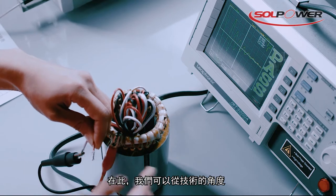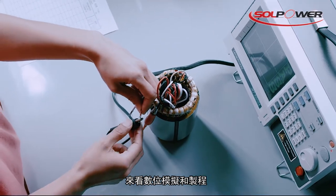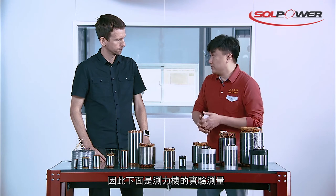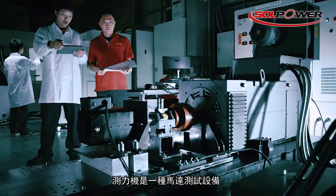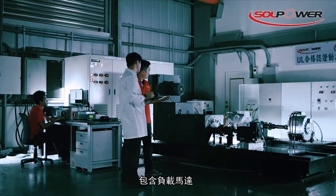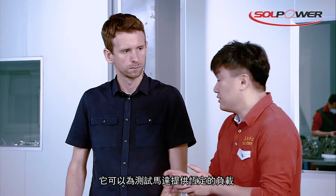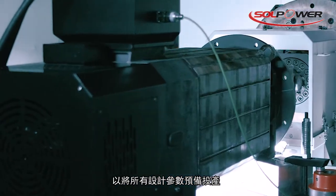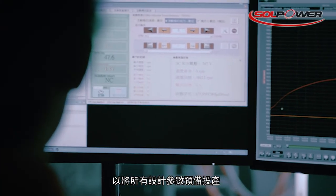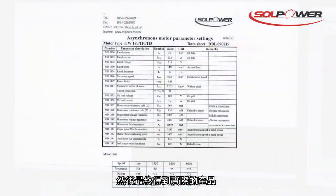Here we can see the numerical simulations and the manufacturing process from the technical point of view. What follows is the experimental measurement by the dynamometer. A dynamometer is the motor test equipment containing a load motor, a power meter, and a torque sensor. It can provide a constant load to the test motor and test the motor's speed and torque performances to get all the design parameters into practice — the transition from theory to the actual product. There was a lot of valuable information. Thank you very much.